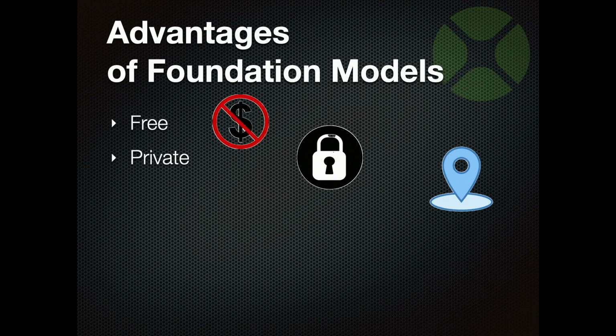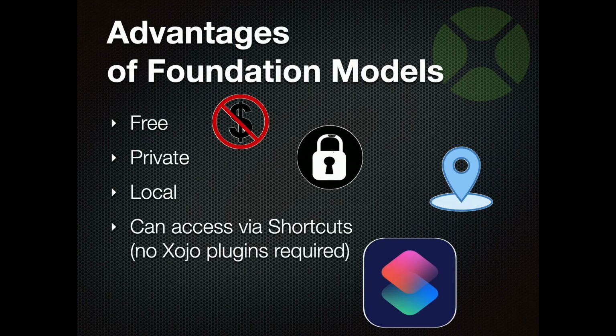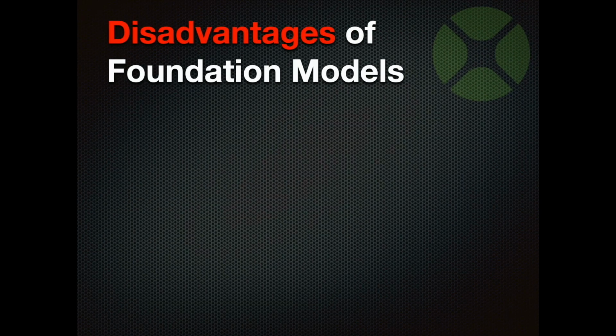It's private. It can be local if you're using the on-device one, and I actually set it up so I'm accessing this via Shortcuts. How many of you have used Apple Shortcuts? Okay, I see a number of you have. Basically, Shortcuts used to be a company that made a product called Workflow, and Apple bought it and renamed it Shortcuts. I actually like the name Workflow much better because it's not really a scripting system, but an automation system. Apple has added access to these three models within that, and we can actually call that from Xojo.